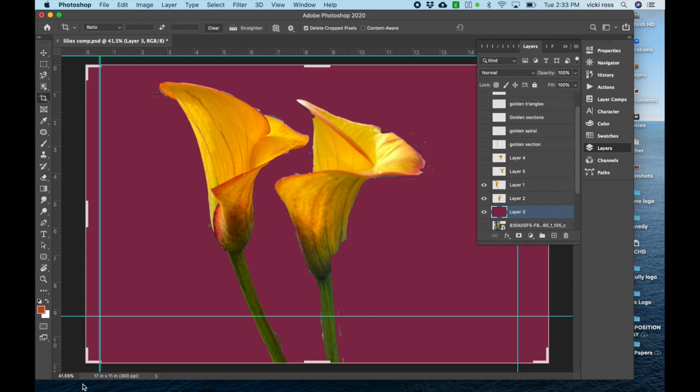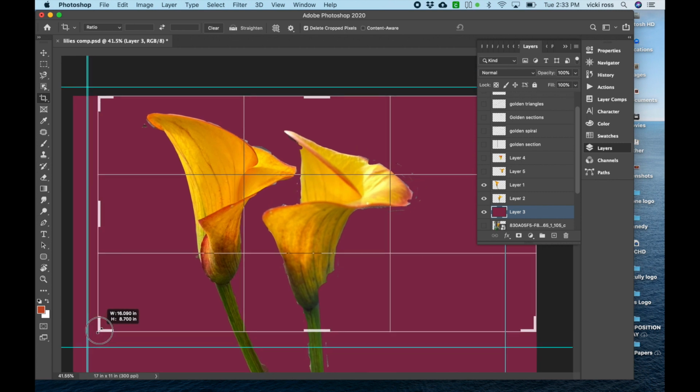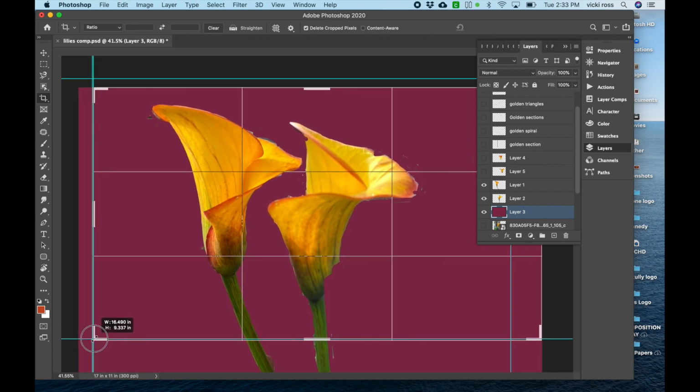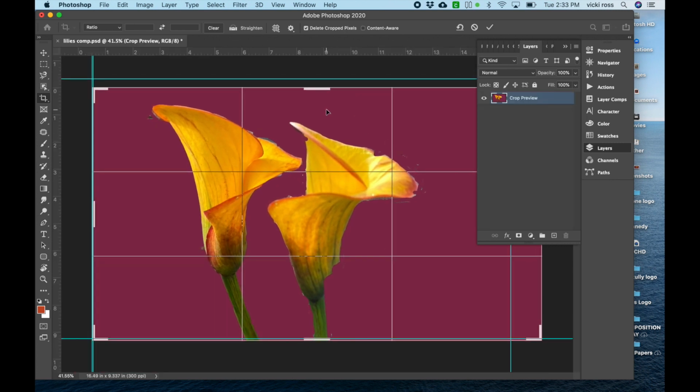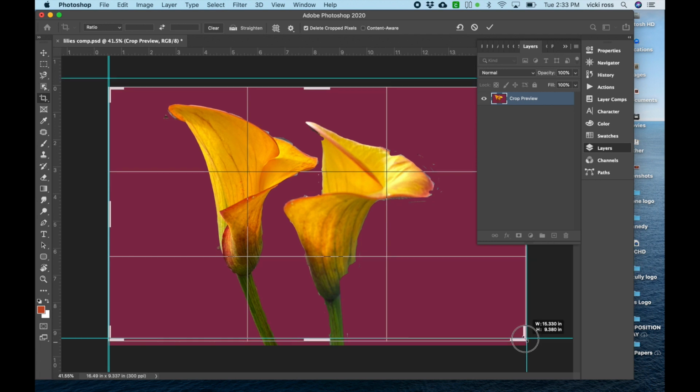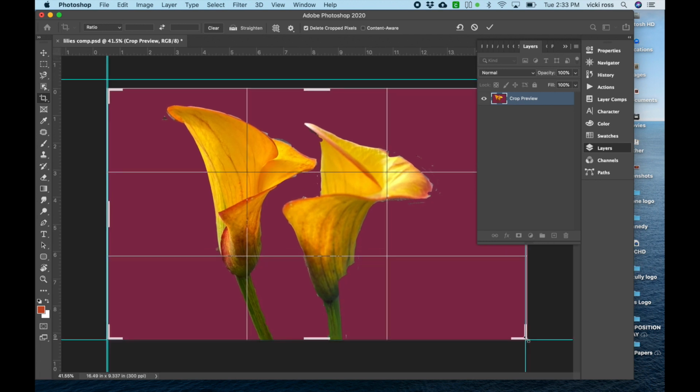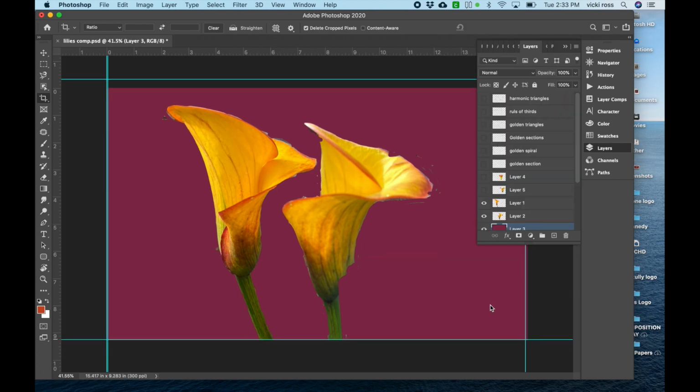And I'm going to pull the corners in to my lines. That top one should have measured at the top. I don't know what happened there. But just for grins, let's just say that's it. Click enter. And then go back to V for your move tool.